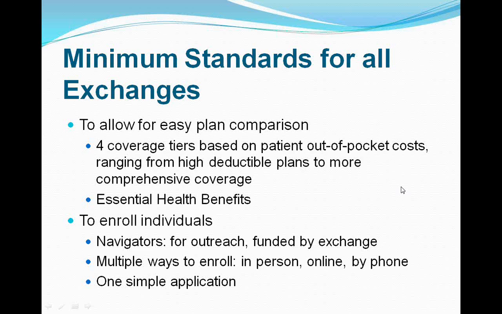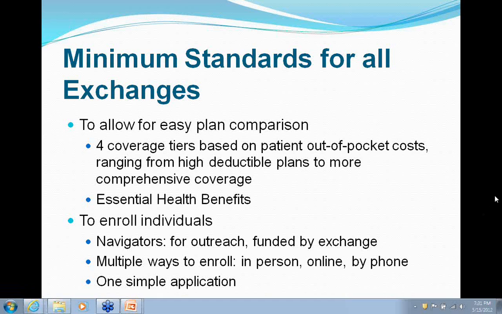And this is not the same thing as the premium. Two plans can have the same actuarial value. They can both, on average, pay out 60% of healthcare costs for an average patient. But the particular cost or the premium may vary based on the utilization of the people enrolled in the plan, the actual prices they negotiate, the reimbursements they provide, for example, to hospitals and doctors, and other factors will influence the premium. So the actuarial value may be exactly the same for this coverage tier, but the premiums may differ.